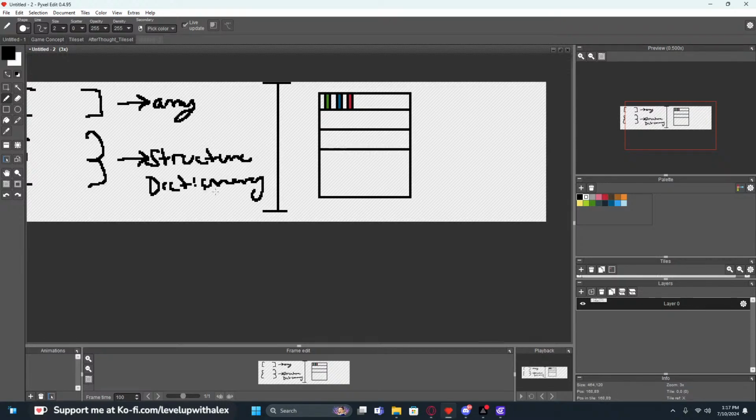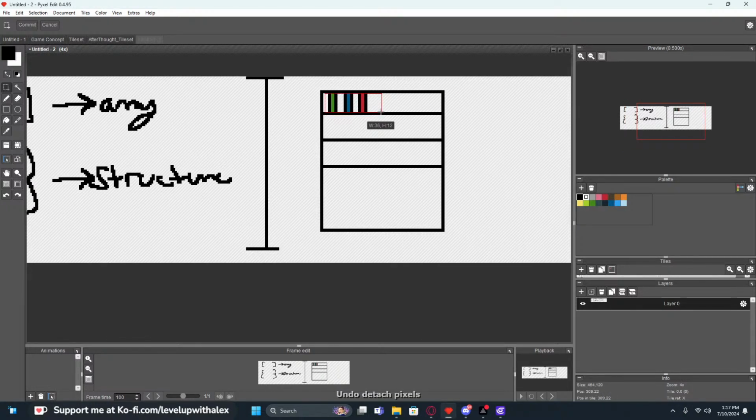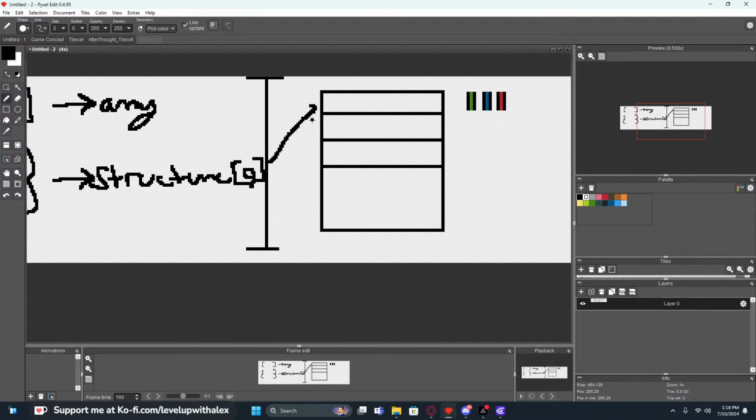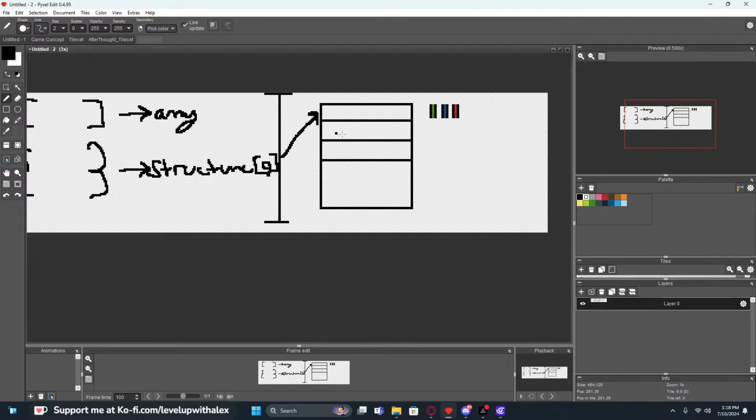Okay, my chicken scratch. Don't worry about it. So another way of hearing this is a dictionary. What I want to show you is the difference between the two is that although you can still call structure 0, as in the first slot, you can do that if you just want to know whatever's always in the first slot.